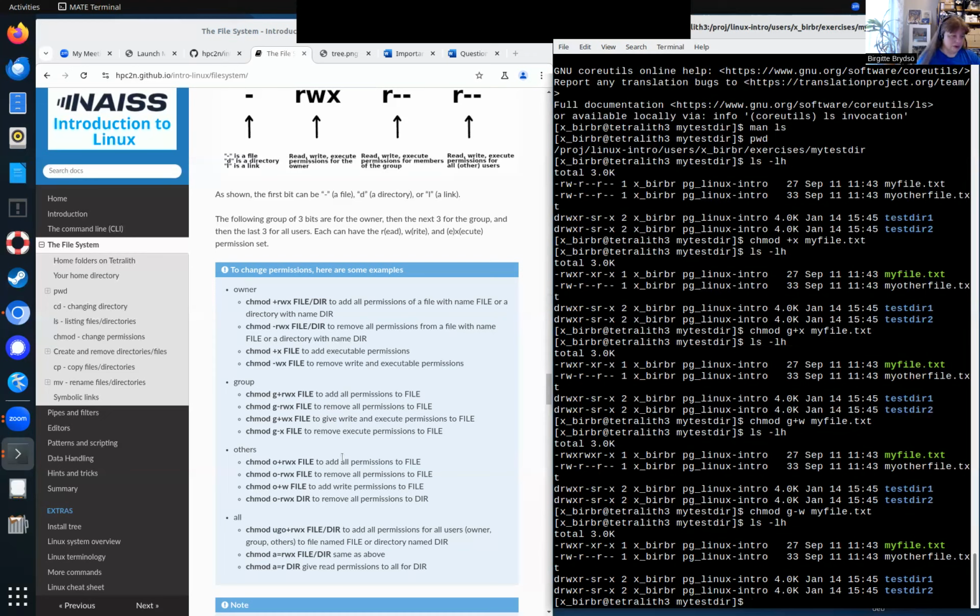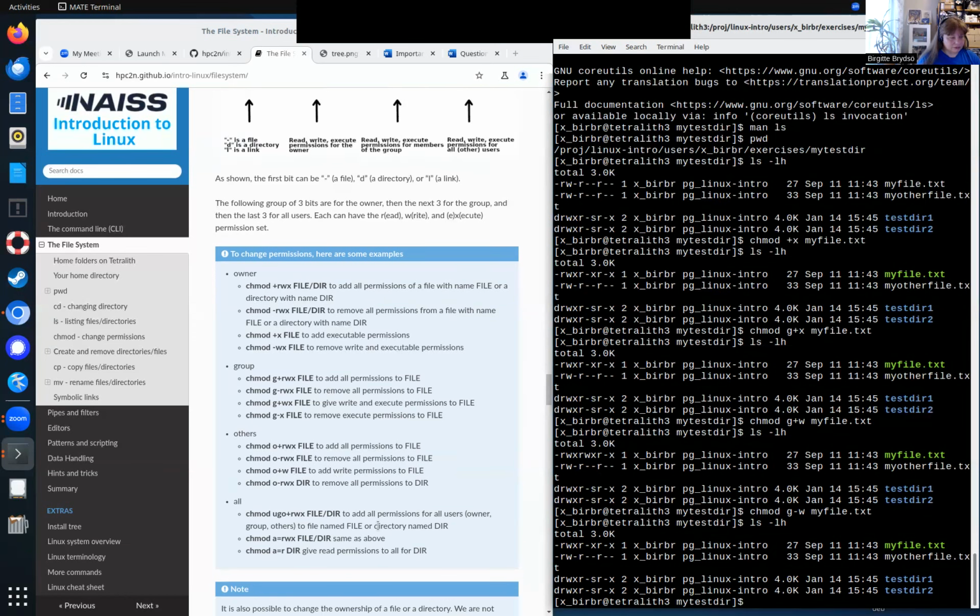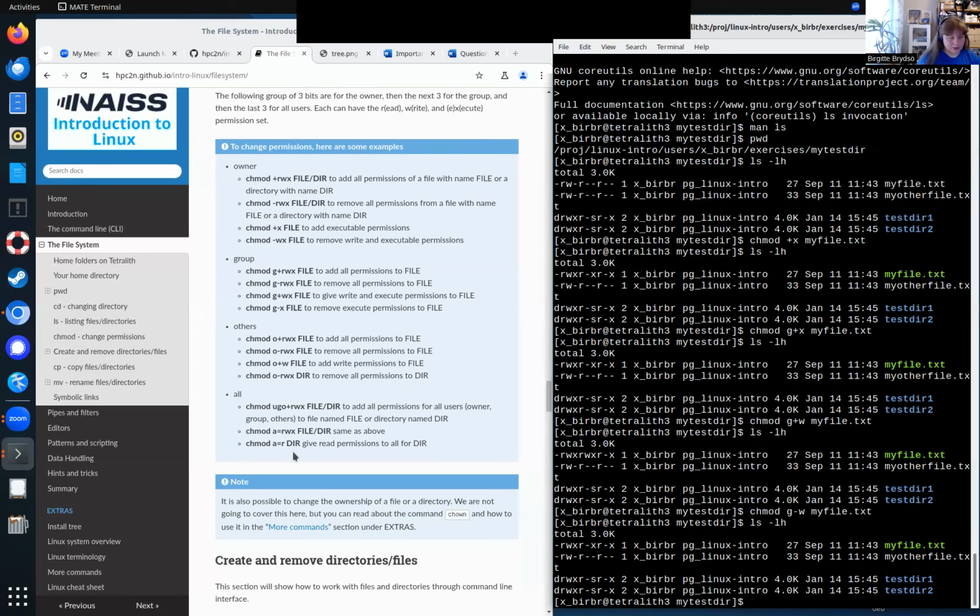You can do the same for the others. You can add read permissions, write permissions, execute permissions, or you can remove them. You can change any one of these, or you can add all of them at the same time, or remove all of them at the same time. And that is quite useful, especially the one for executing a program or something. You will very often need to make changes so that you can do that. And well, try and do that now, while I'm also playing around with it.